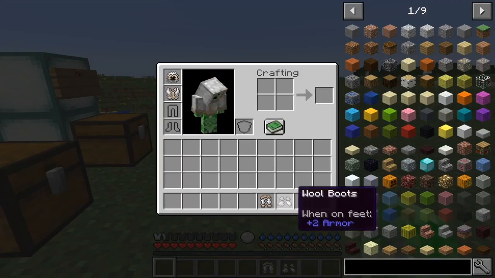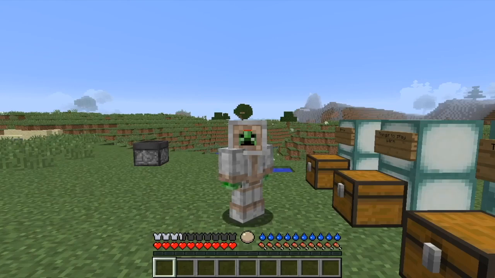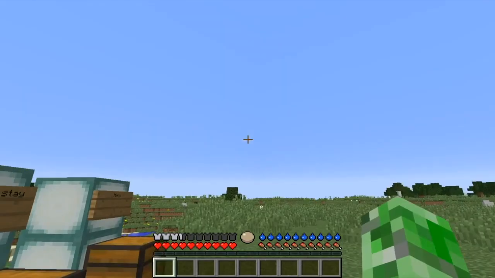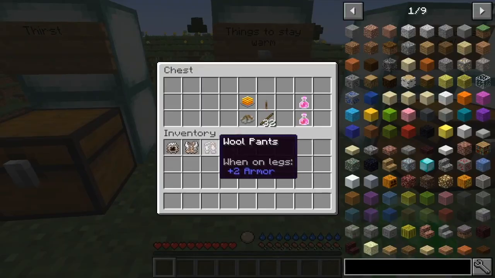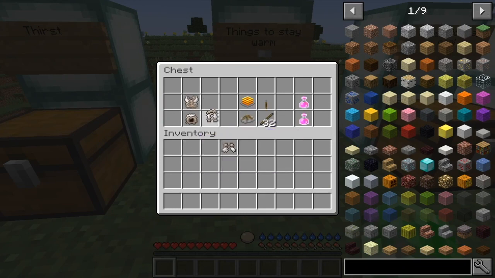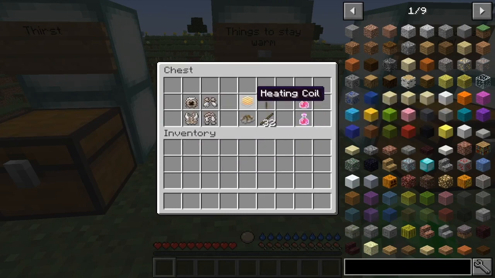Now, if we put this on, as you can see, it makes us look very bundled up because, well, you're trying to stay warm, and this will warm you up very quickly. And since I'm in a plains biome, I don't really want to be wearing this that much. So you should have this out or be wearing this when you're moving to any type of cold biome or area.